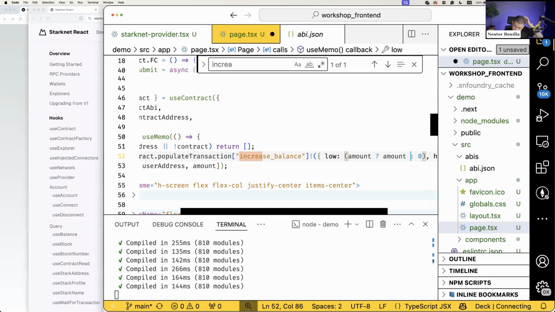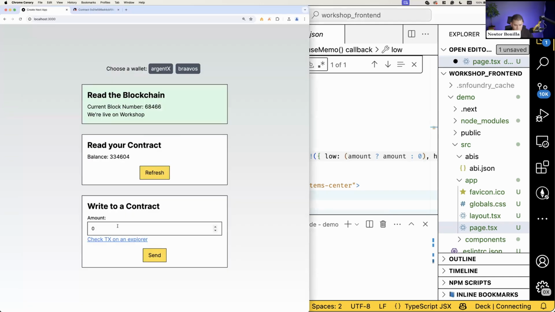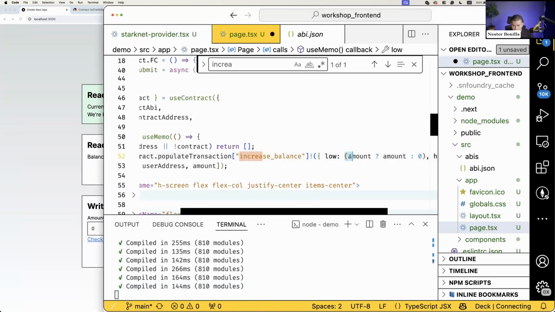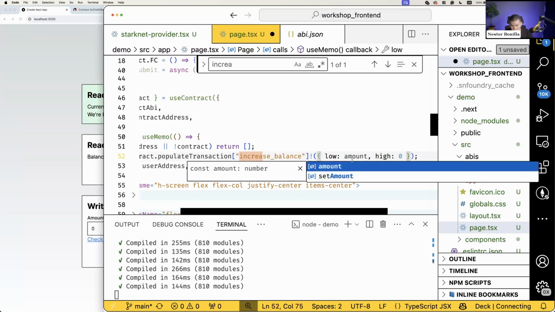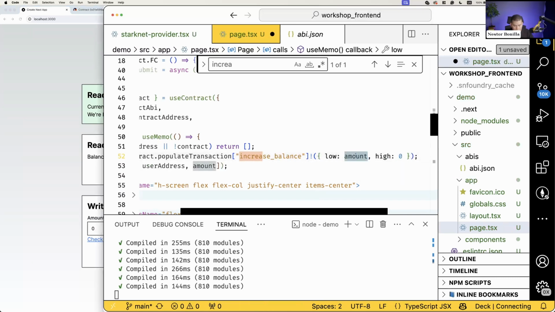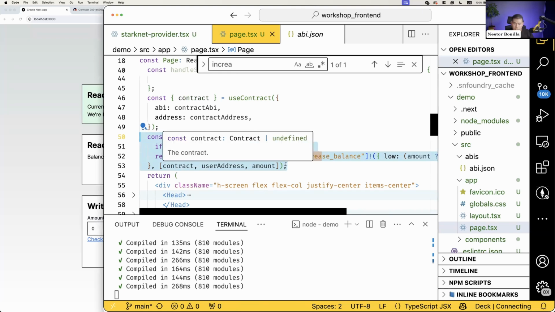And what do I mean by that? Say, for example, that we go here and delete all the content of that input and leave it empty. If we don't have this validation, it's going to break, because it's going to say we cannot pass a non-a-number value. So we need to be sure that we are passing some value, even though there's nothing here. Okay, this is how we are populating the calls.